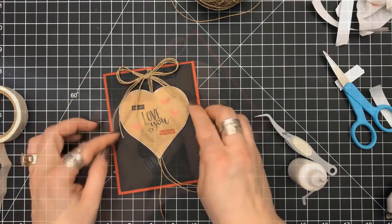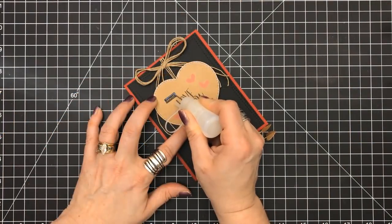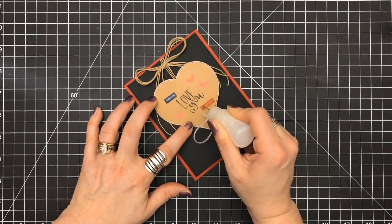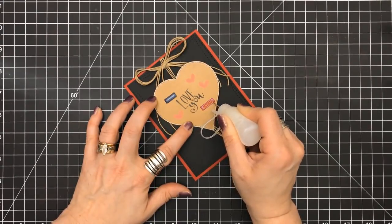So you could just do a flat, you don't have to do a top folding or even a side folding. You could actually just do a flat base, because you could flip that heart around and write something on that. Or do what I did and put it on a card.